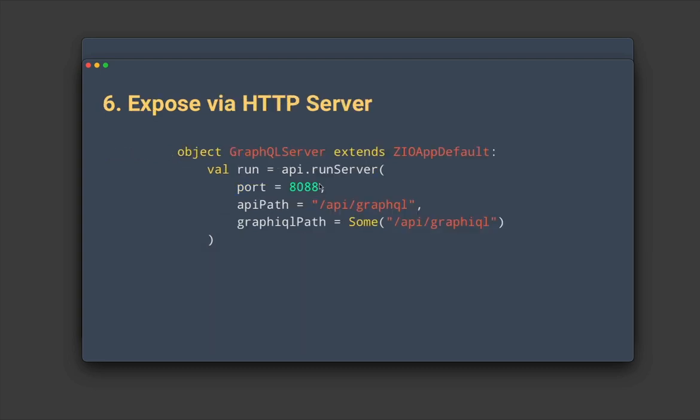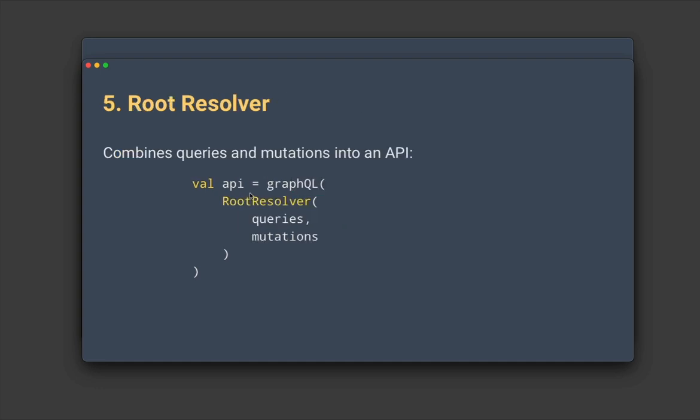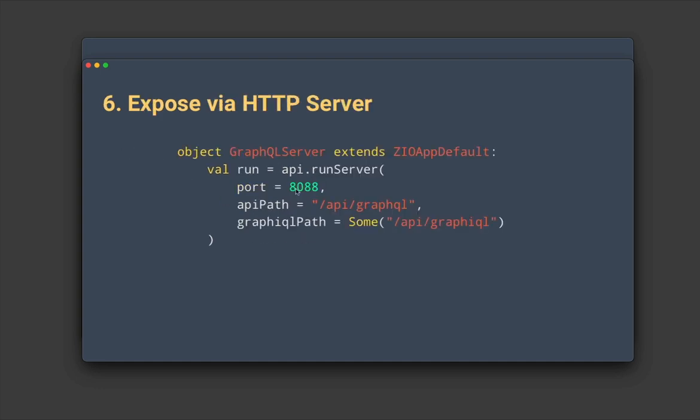Finally, when we come here, we're saying, I want to take this API variable that we created right here, that GraphQL one, and now I want to run that with ZIO HTTP. That's what this is doing right here. It's saying I'm ready to run my Caliban application using ZIO HTTP, and then you put your other parameters in here, here, and here right there. So this is the way you expose your Caliban application via the ZIO HTTP server.